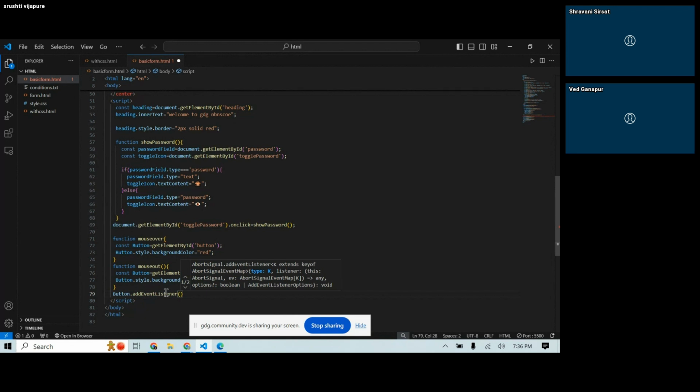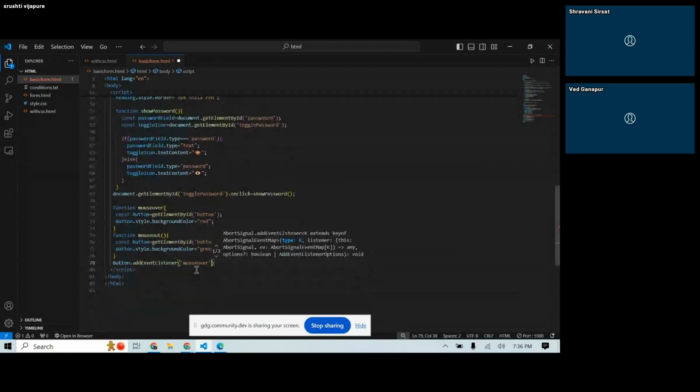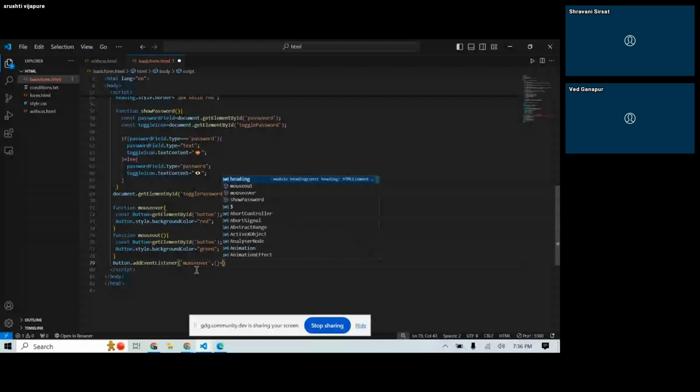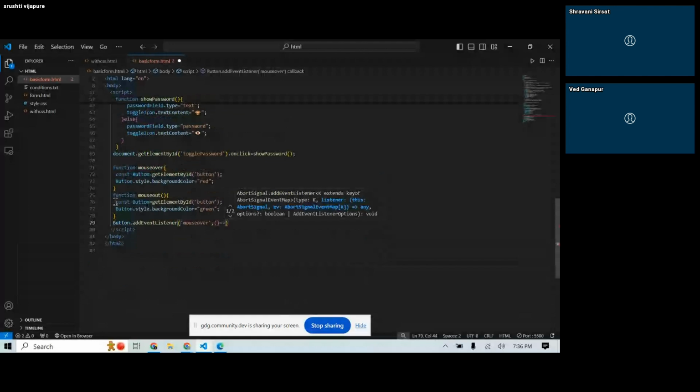And let's pass the function name. Or instead of giving it here, we can also use an anonymous function here, or we can also say it as an inline function. Let's give it here itself. Let's paste the code here itself.